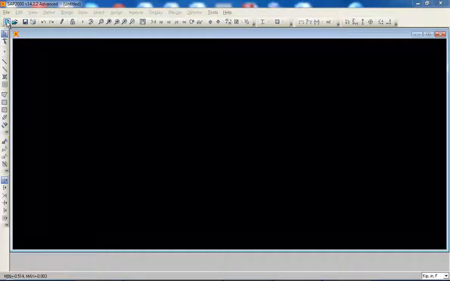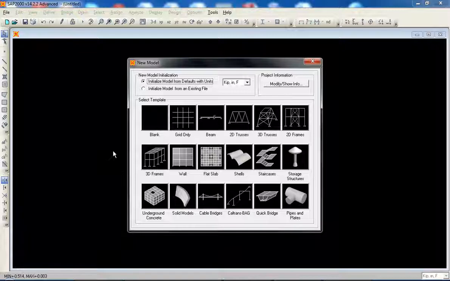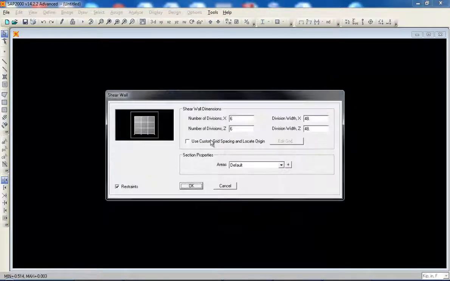So let's get started. You start it, and then you do, actually, it's kind of counterintuitive, you do a wall, which is just a plane. Then it'll ask you to enter values. I would suggest you use more elements, because the more elements you get, the better your accuracy will be. Of course, that's true for most finite element methods. You don't want your elements to be too large.